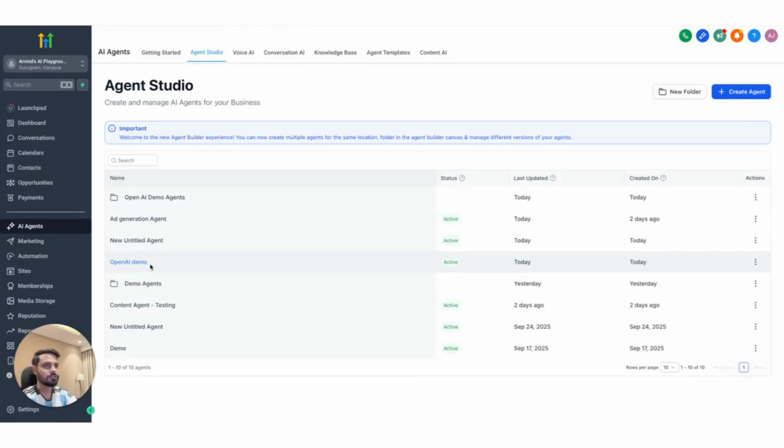Hey everyone. So today we are going to look at the Agent Studio that we have been building for the last few months. Very recently we saw that OpenAI launched their own Agent Builder platform, which is a GUI-based drag and drop kind of agent builder platform. You can basically drag and drop some agents and orchestrate them on a GUI without getting into complexities.